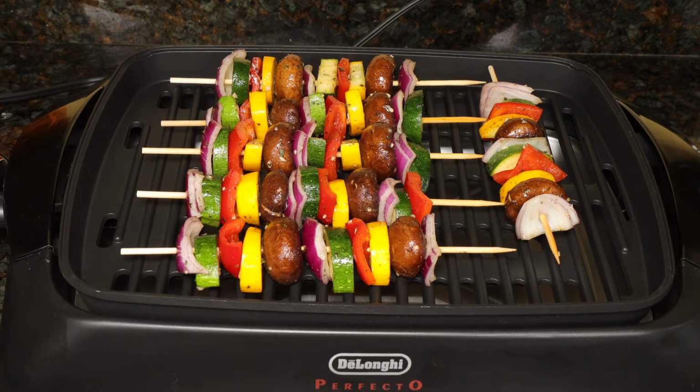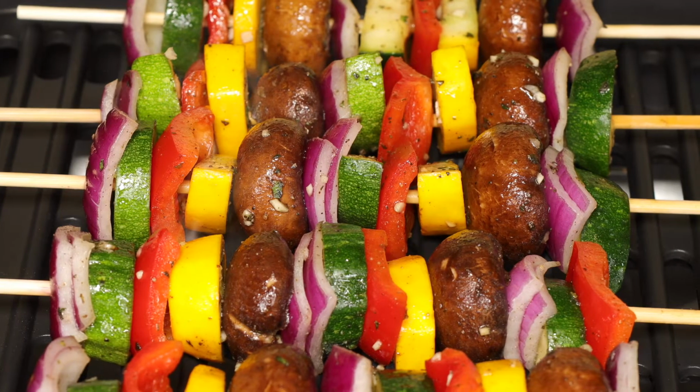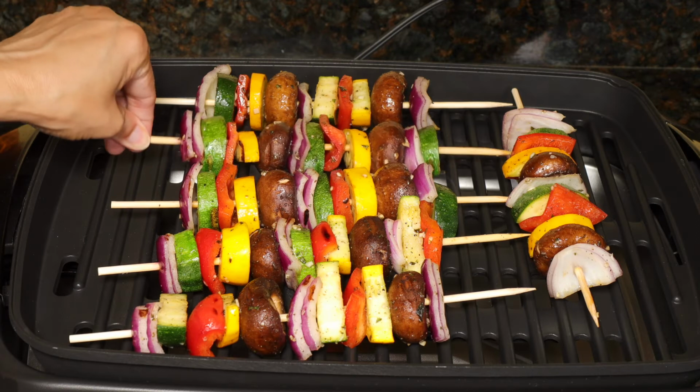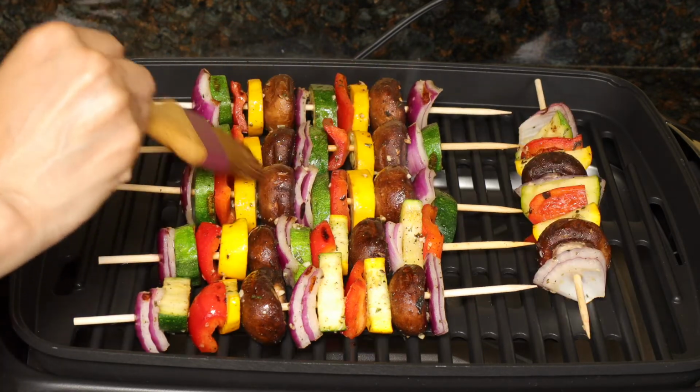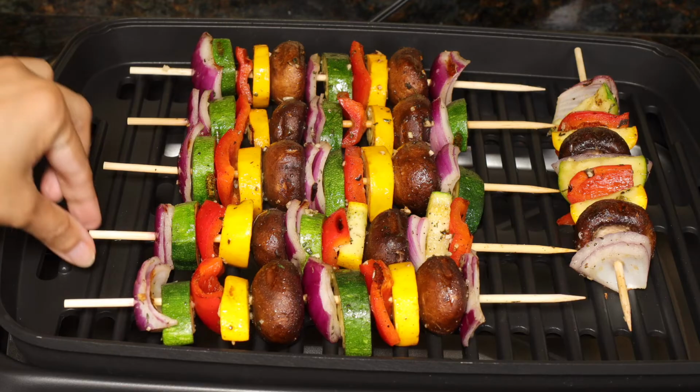Total cooking time is about 12 to 15 minutes, depending on your grill. Turn them a few times so they cook evenly. There will be some of the marinade left at the bottom of the bowl, so you can baste the skewers while they're cooking.